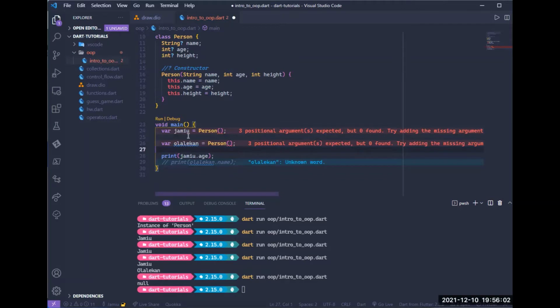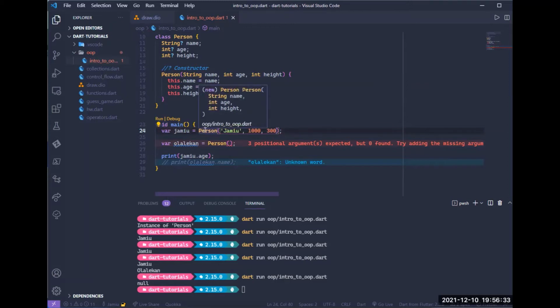So all we need to do now is, whenever we want to create a new object, we supply those properties. It expects a string called name, so we say Jami. It expects an integer age. Let's say it's 1,000. Sorry, it's an integer. I'll be Methuselah, so 1,000. For height, I'm very tall, let's say 300. So you can see it's not giving us the error anymore.